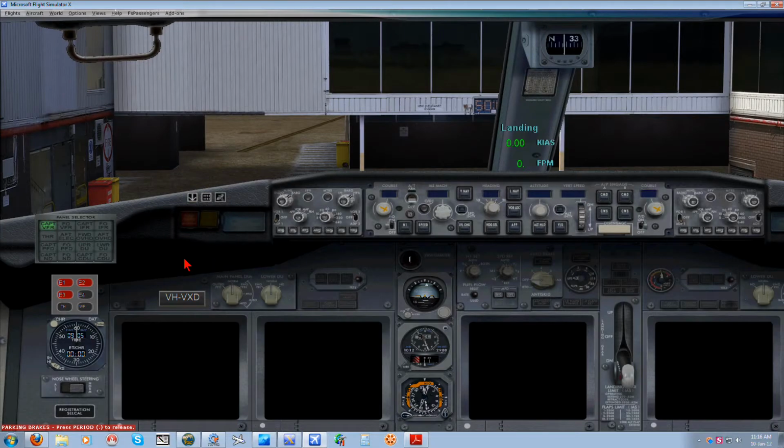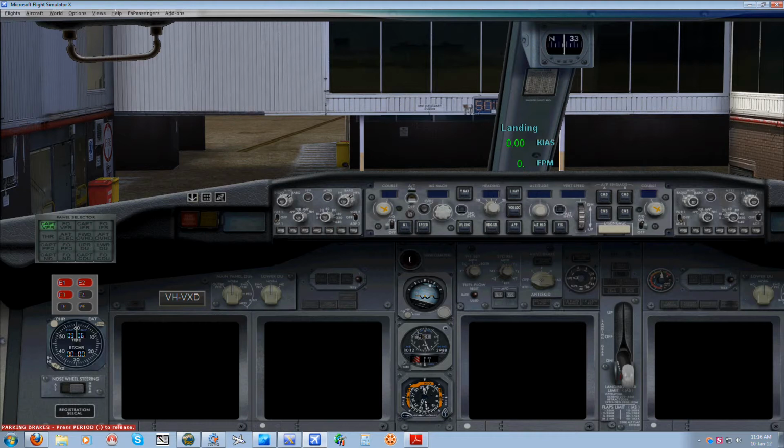So that ends the tutorial. We're sorry the auto land didn't work too well there. Maybe I'll probably put a tutorial together just purely for the auto land, see if I can get one to work. But generally speaking, that's the process. Just at 5,000 feet, hit the approach button, CMD B, so both these lights are on, and just manage your speeds and get your flaps and your gear out. But yeah, other than that, that's it.